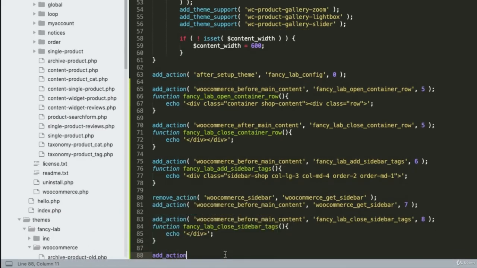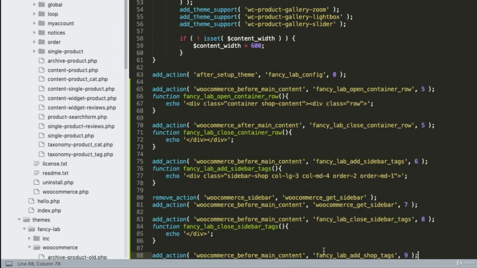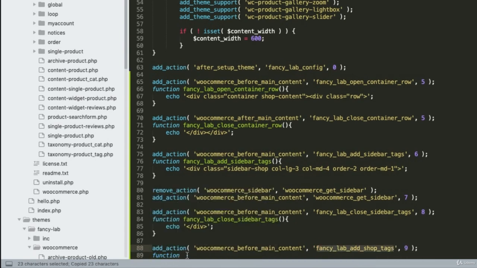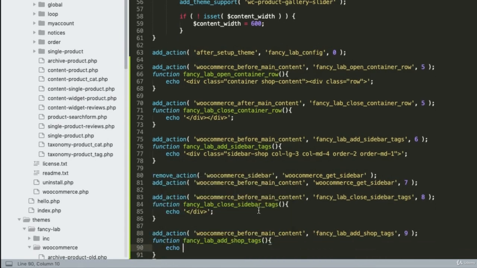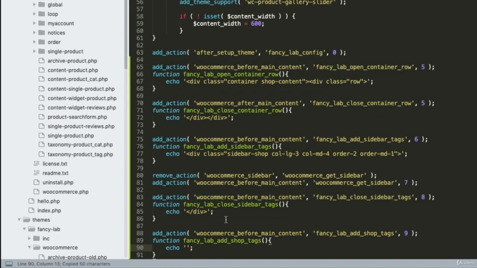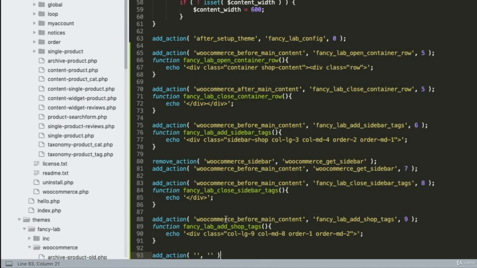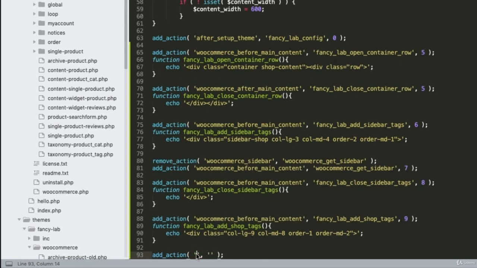To finish out, let's do something with this primary div. Let's add the beginning of the column still in the woocommerce_before_main_content hook with priority 9. And the closing div in the woocommerce_after_main_content hook with a priority number 4.